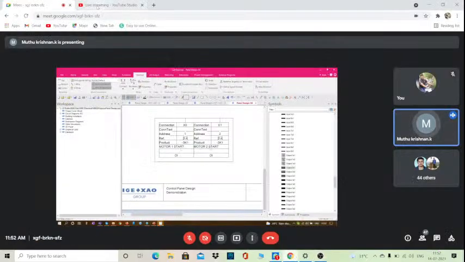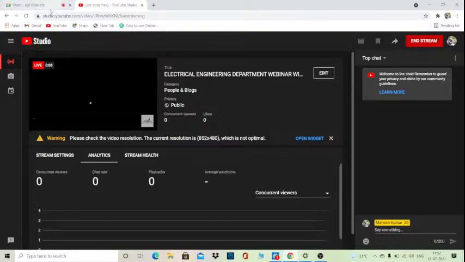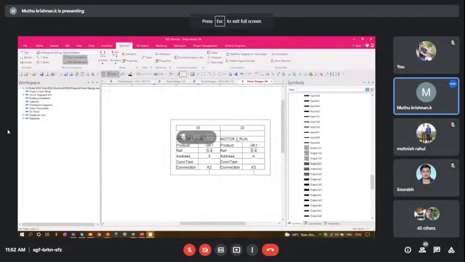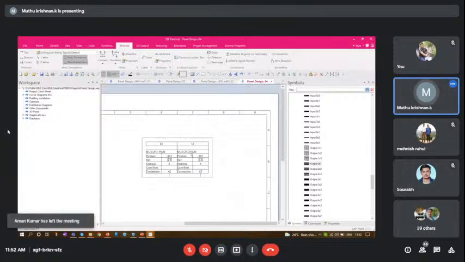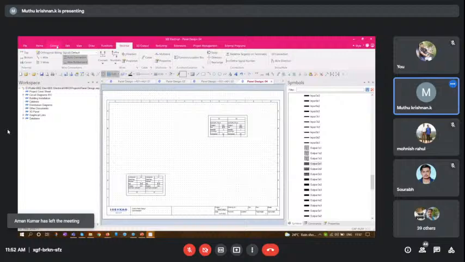So we have input card, motor start and motor start, and we have output card, motor 2 run and motor 2 run, motor 1 and motor 2 runs. Okay, and then we finish the internal diagrams with wire connection.